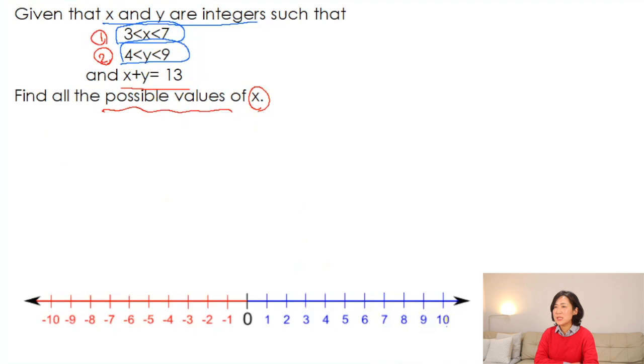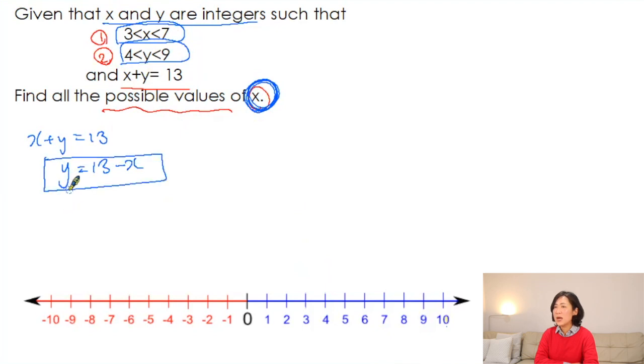So look, if this is finding the value of x, then we've got equations regarding the x and y. What we can do here is, it's all about x. Let's change y into an expression of x. Then we can say y is equal to 30 minus x. Let's put 30 minus x instead of y. Then everything is turned into x, right? So let's put it in the number 2 inequality. Then we can get a new inequality, that is 30 minus x is greater than 4 and less than 9.